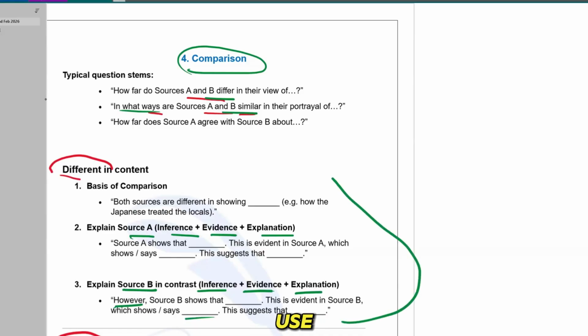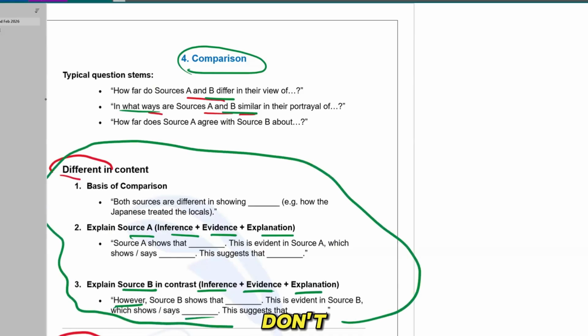This is the format you use for difference. Don't go and change my format, unless your school teaches you a different way which your teacher accepts, then go ahead. But if you're not sure how to write the answer, then follow my format. This is how you do difference. You can refer to it in my guide, which is on Shobi. I'll show you where to get it later.